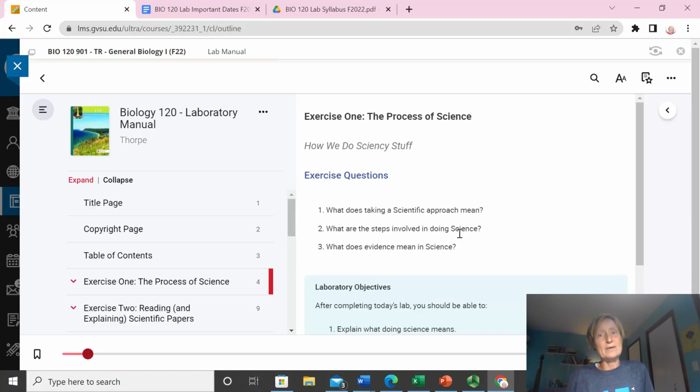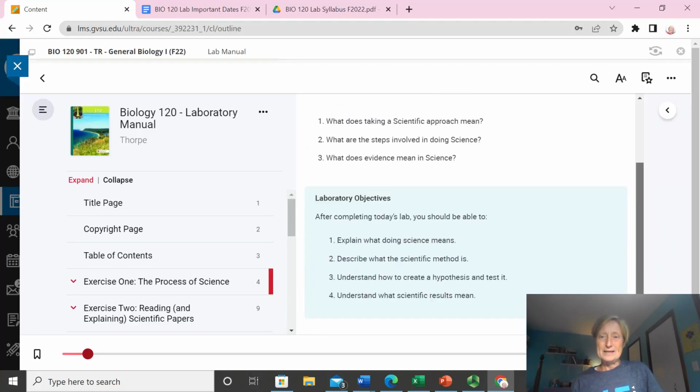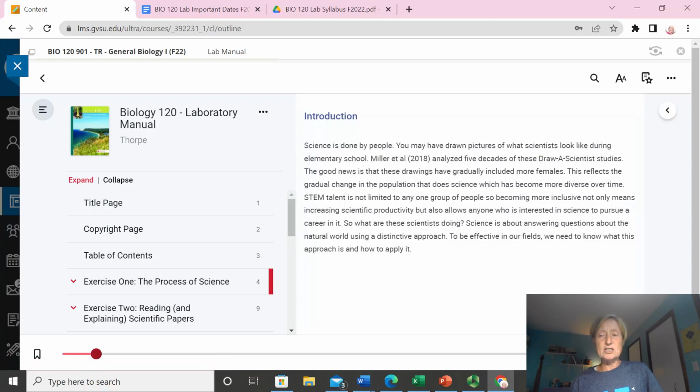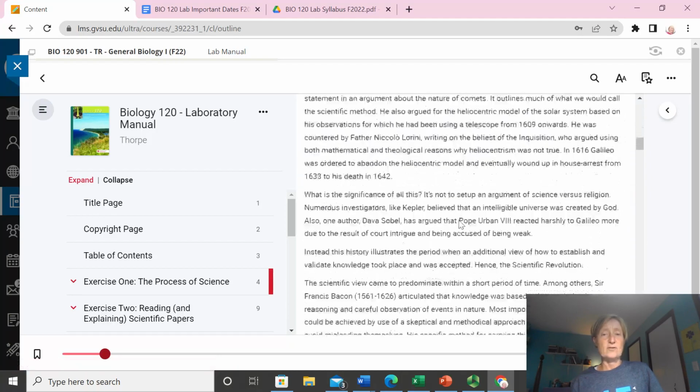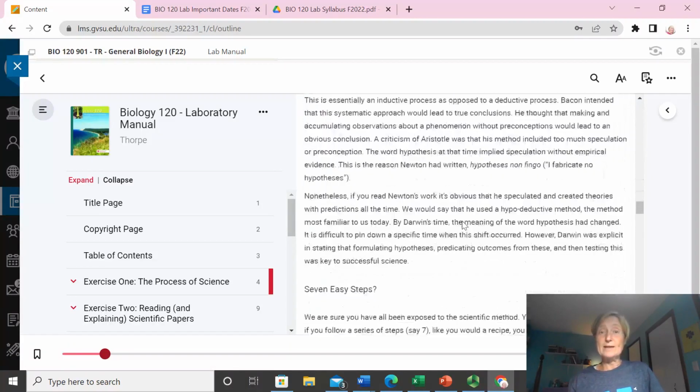So what are we going to do? We're going to learn a little bit of history about how the scientific process developed and how to use the scientific process in biology to generate hypotheses and test them effectively. Oh, I finished, no, there's way more than this. Notice that exercise 1 starts on page 4 and goes to page 9. So I'm going to have to click on the bottom right button here. There's a spot for clicking on page 5, and I can read the introduction, and then I can read page 6, which has all the information for this week.